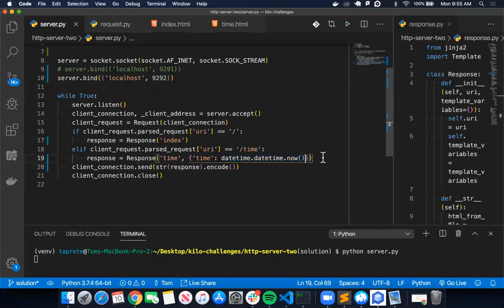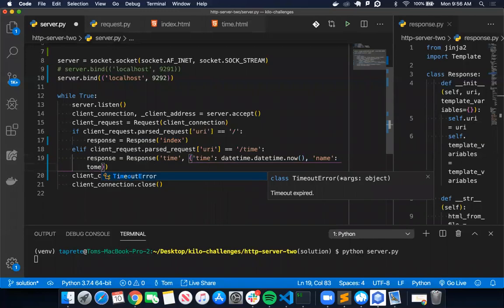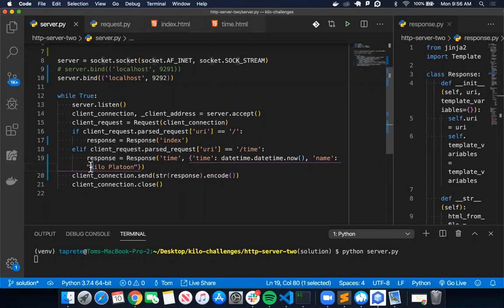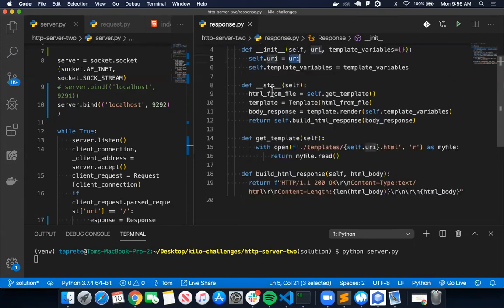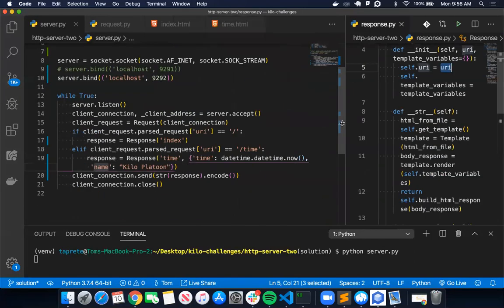So if you wanted to add other variables, it'd be like comma, name, and then home. So in here, it's a dictionary. It comes in up to here, grabs the URI and any template variables, and assigns those to instance variables. That's pretty much it up there.